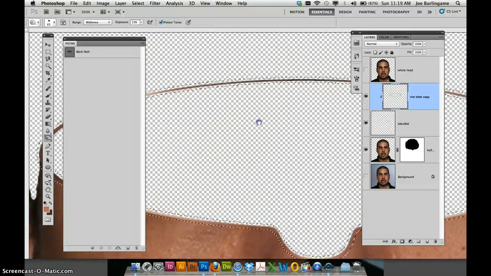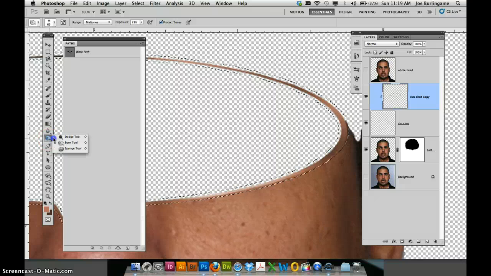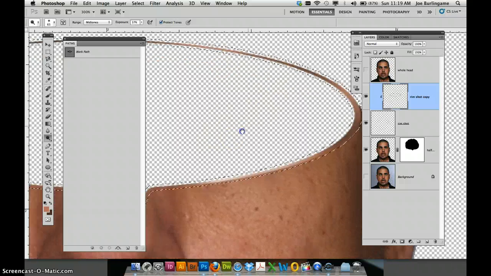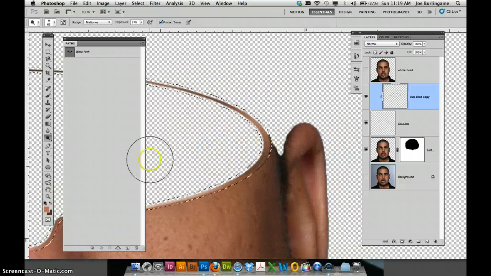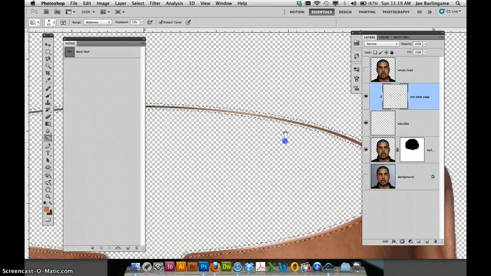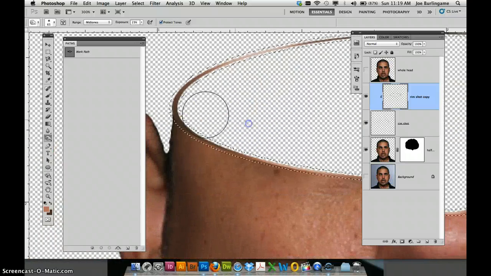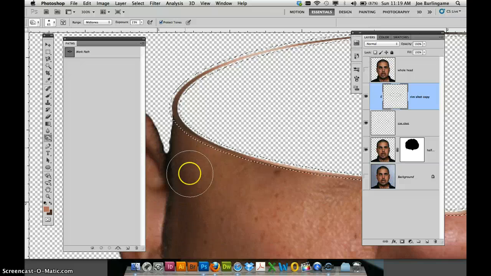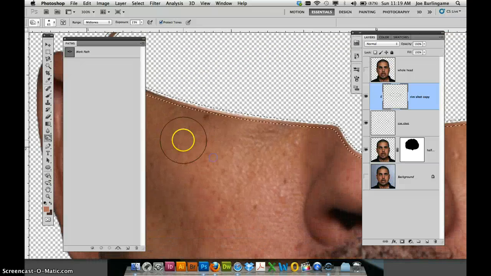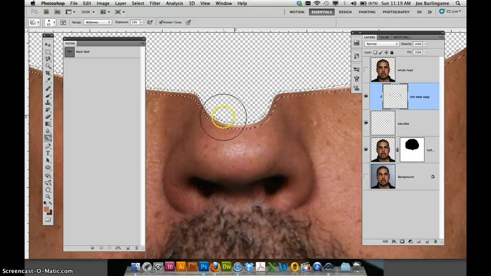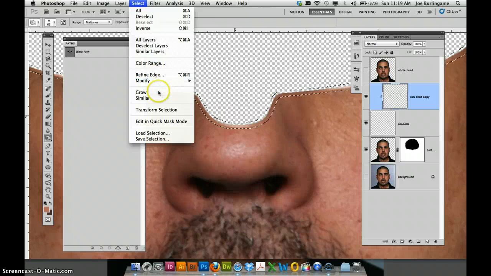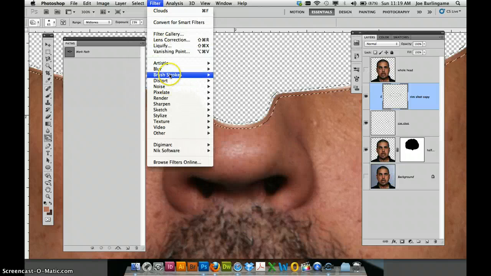Okay, hopefully you're back. Just go around and flip back and forth between the burn tool and the dodge tool on midtones at about 30%-ish, and you decide where you want it. See how I burned it here, and I dodged it other places? A little bit darker right there. Lighter right here, darker, there's lighter right here, and see the darker. And I'm choosing that because of what I see on the face right here, because it's got to kind of match if you want it to look real. Even right in here in the nose, see how it's lighter right there. All right, once you're done with that, let's go ahead and filter, blur, Gaussian blur.